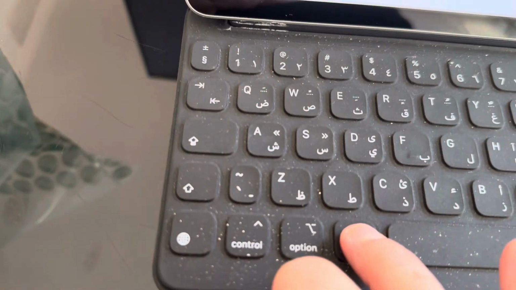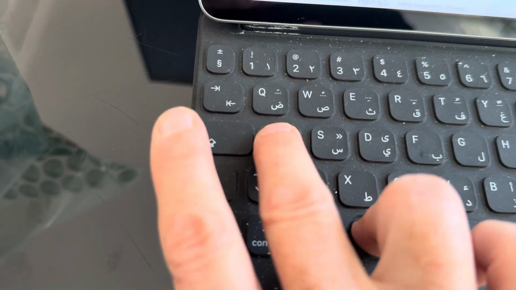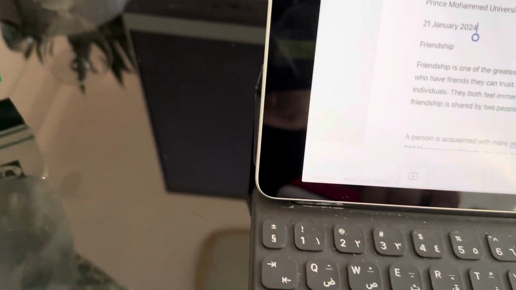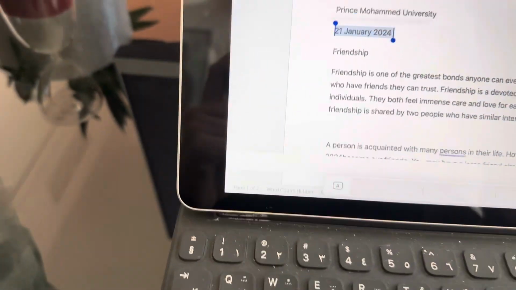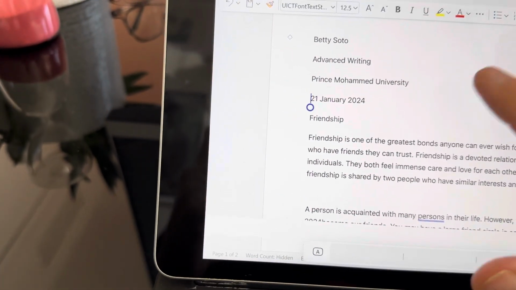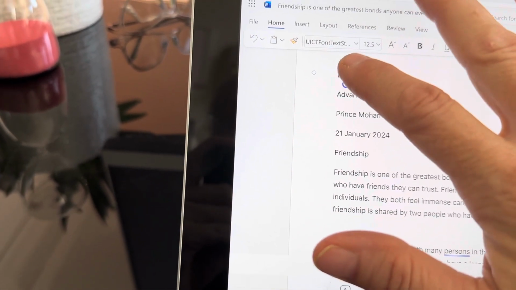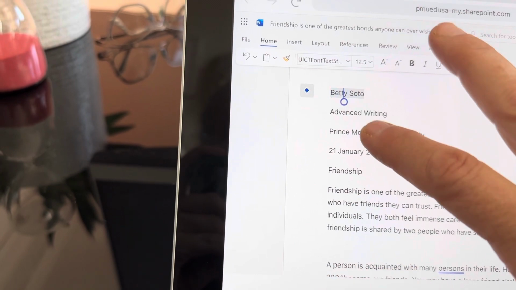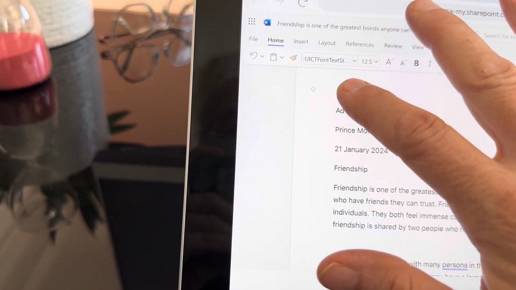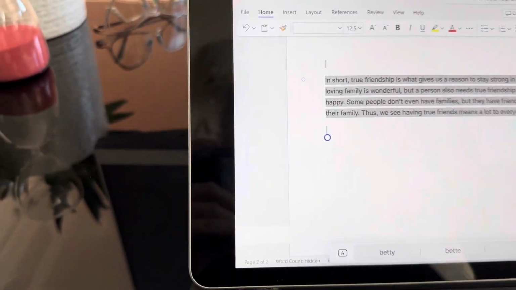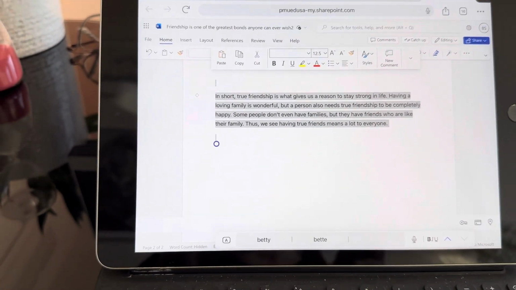It's not that easy on the iPad. Command A. Yeah, that only selected one paragraph. So you can't do that. There is no shortcut on iPad. You have to double click till you get it, and then you drag it all the way. Okay, so everything's selected now.